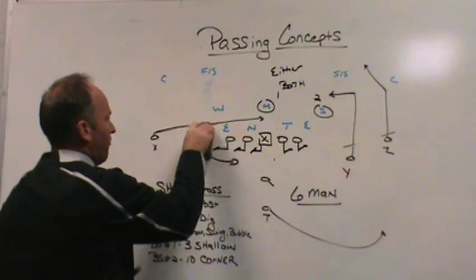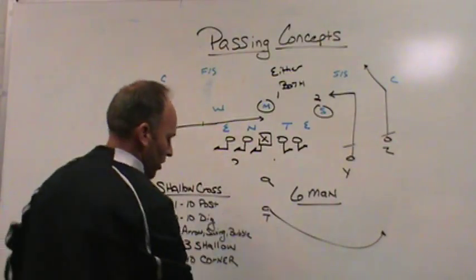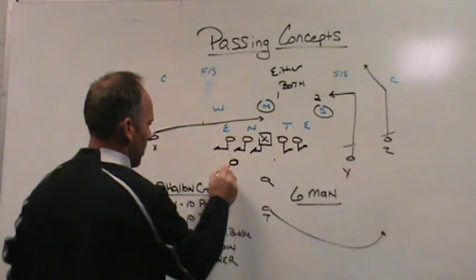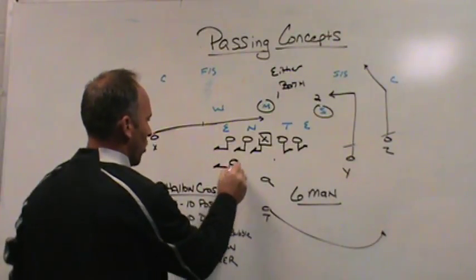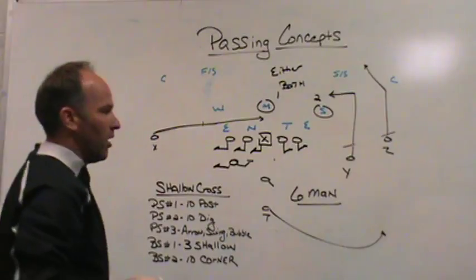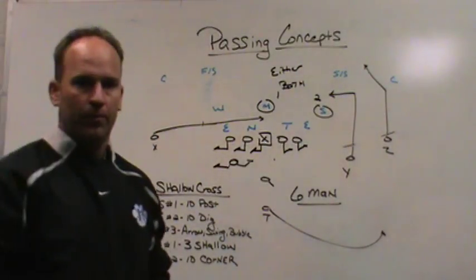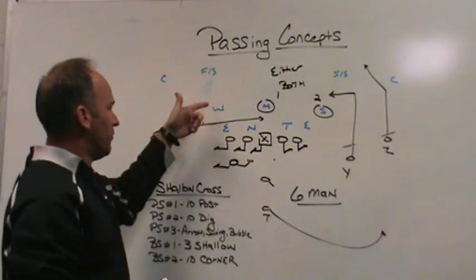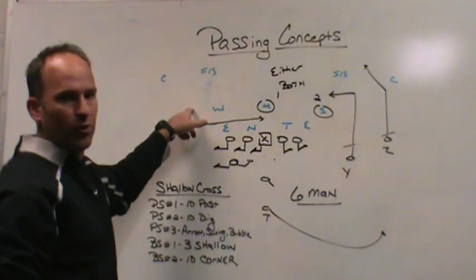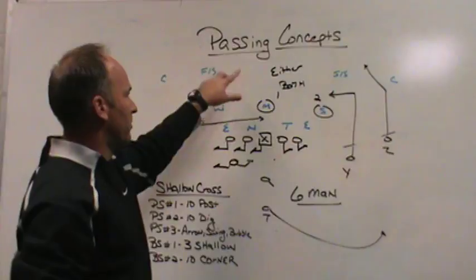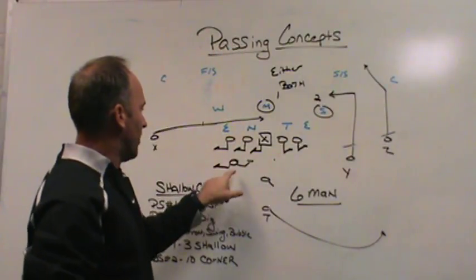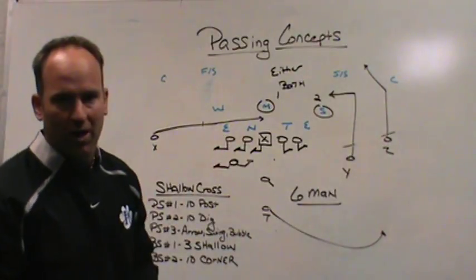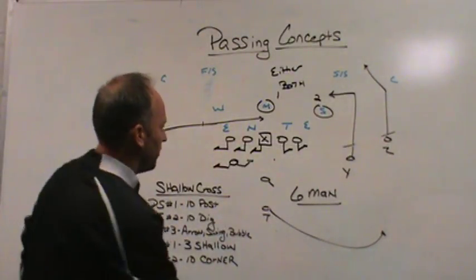Again, we only throw 5 to 7 drop back throws a game, so we want to solidify protection. I'm going to leave him on the backside here, or he can help back to the inside depending on where we're getting pressure from. A lot of that has to do with 8-man fronts, 1 or 2 high structures. If you get an 8-man front, I'm going to leave him on the backside so I don't get 4 weak. If you get a 7-man front, 2 high structure, then there's a good chance I'm going to put him over here, use him in the route, and go play action with the tailback. But it gives us the flexibility to do that.